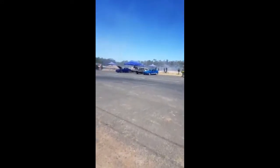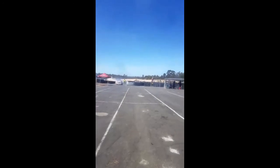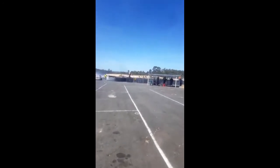So we'll wander over and get a bit of action shots on the back corner, I reckon. See what you can see. Oh, you can hear him. Sexy. Make sure I don't get run over. Oh, someone's spun out and their hood's open. No, the hatch. Obviously, he didn't want to stay shut. Oh, Corolla! Sexy! We'll go over here and get some action shots. Oh, I can smell burnt rubber. It's good.